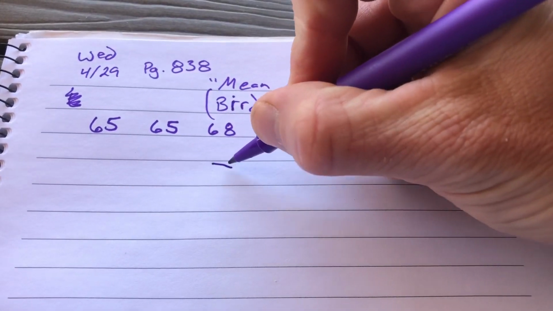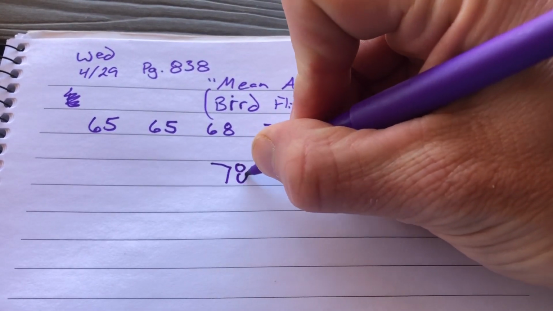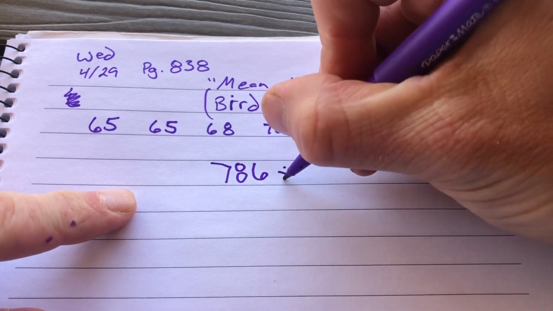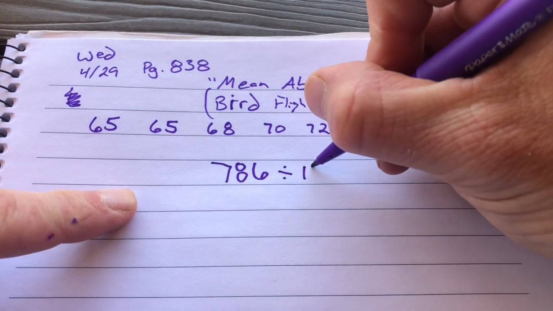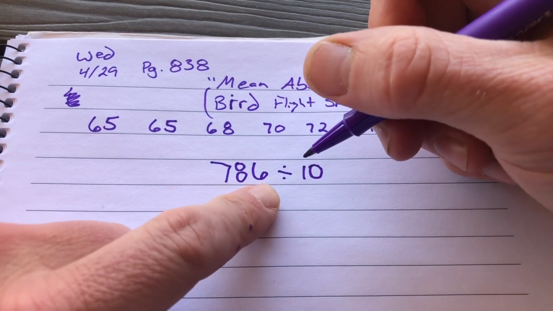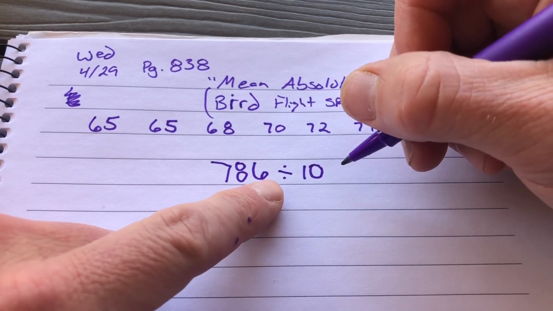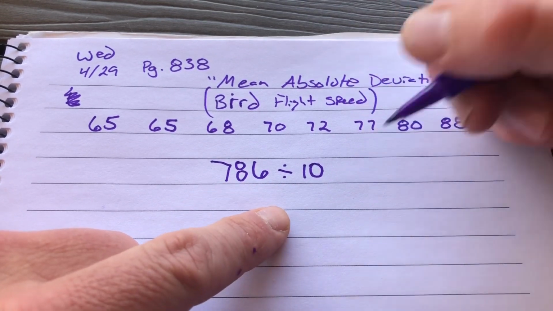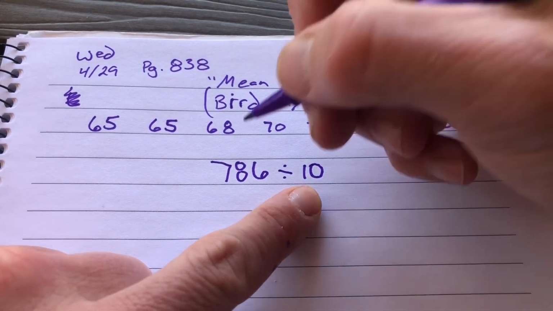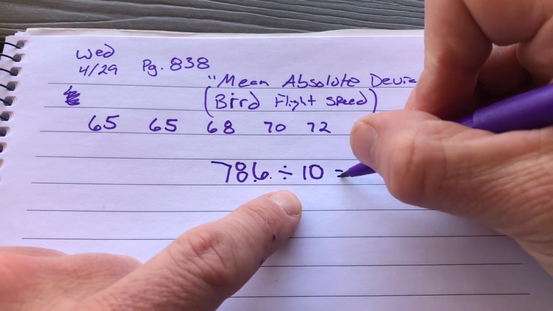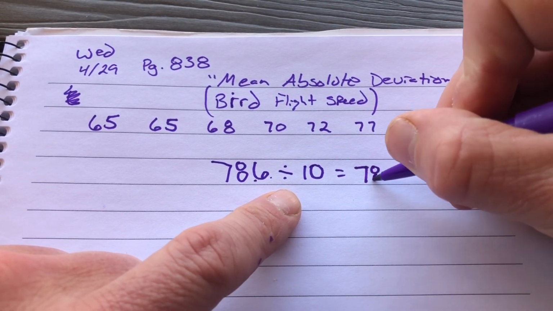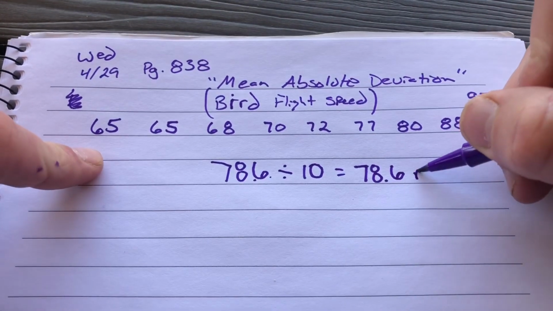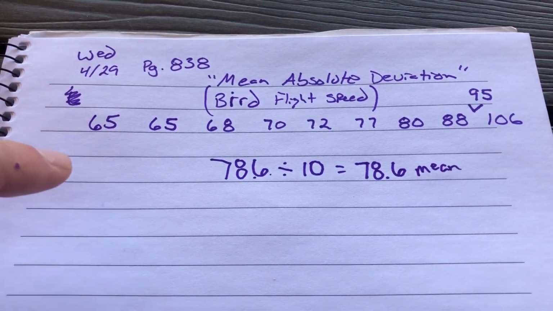All right, so I went ahead and added all those numbers up using a calculator, and I got 786, and we're going to divide it by the number of numbers in the set, which was 10. Now, I bet you remember back when we did all the place value stuff that I don't actually have to work this out. When I'm dividing by 10, I could just move that decimal one place to the left. If I was dividing by 100, I could move it two places to the left. So that's convenient since we're dividing by 10. So I'm just going to go ahead and slide that decimal over one. So that means our mean is 78.6. So that's always going to be step one when finding mean absolute deviation.